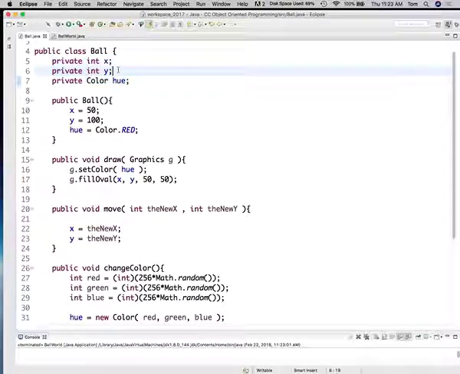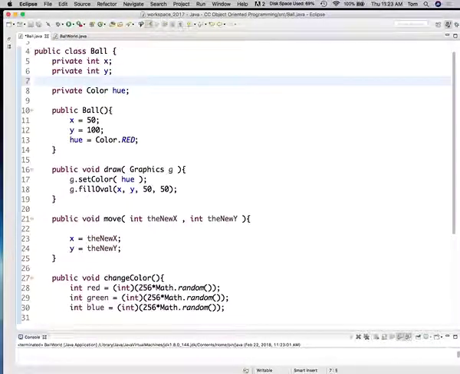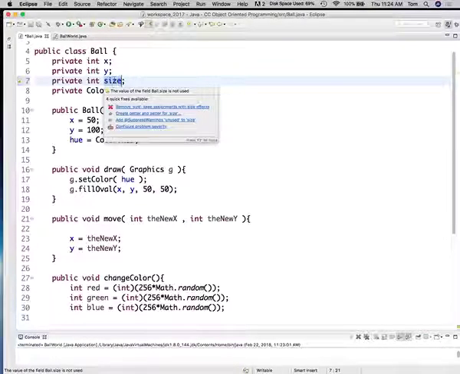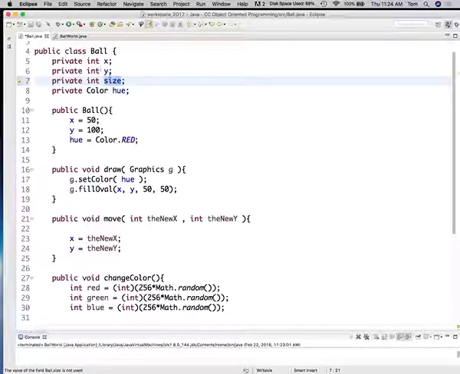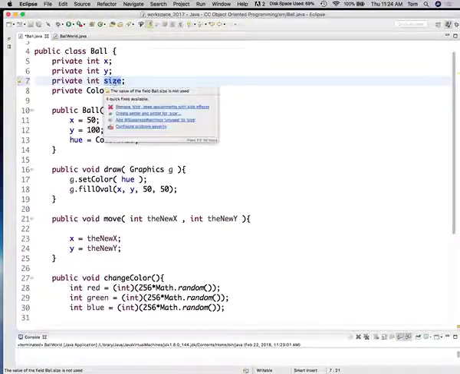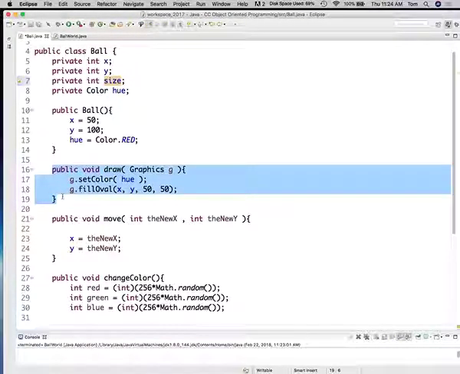All right, so let's go ahead over here and let's say in the Ball class that we're going to create a private int called size. Okay, so for me, I want all of my balls to be circles, so I don't want to create width and height here. I just want to create size to mean width and height. And down here when we're drawing, we're saying we're going to fill an oval at this position with this width and with this height.